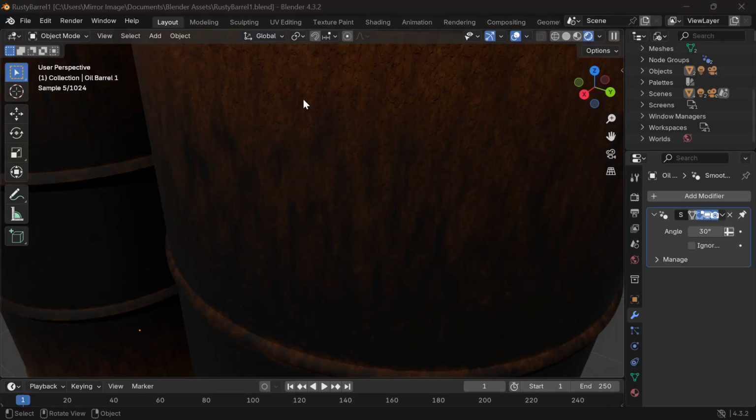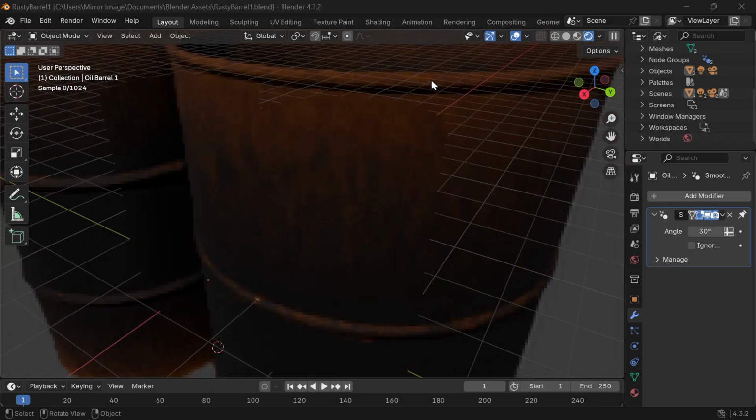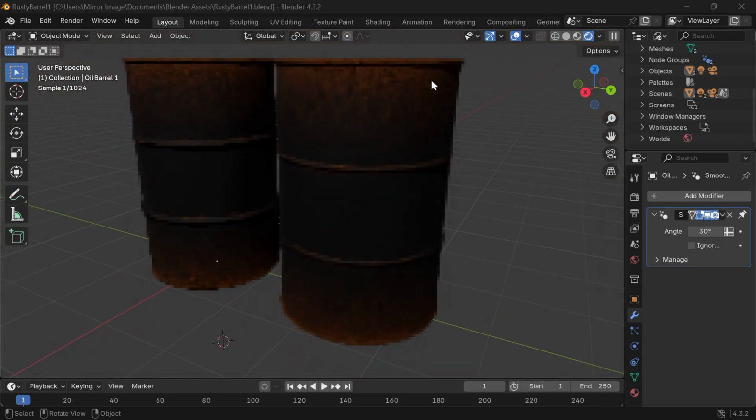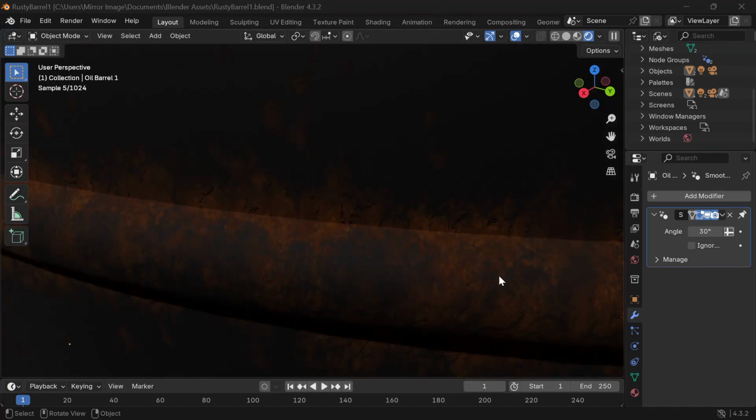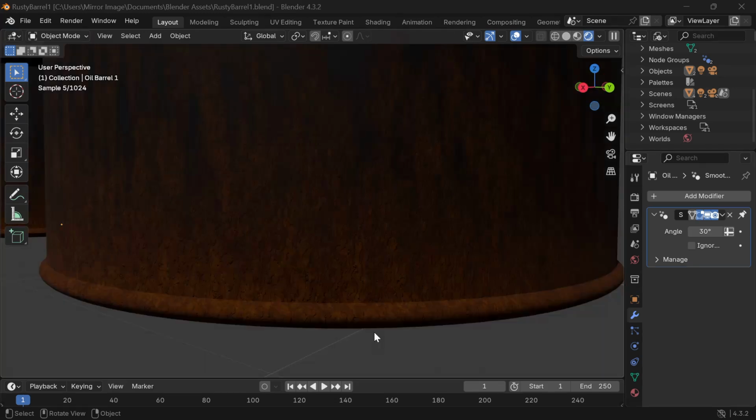And I've also included some examples of the texture being used on some oil barrels, just to give you an idea of what it would look like on an actual model. And if I zoom in here, we can see some of the color variations of our rust texture. And you can see how it is flaky on the rust areas from our displacement and bump. And that's pretty much it.